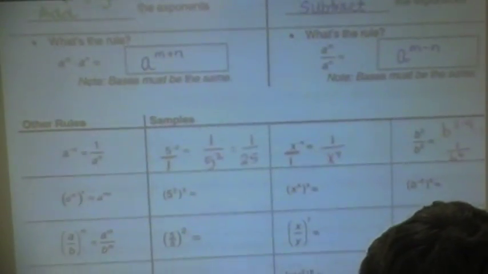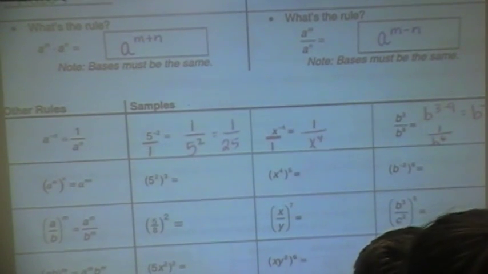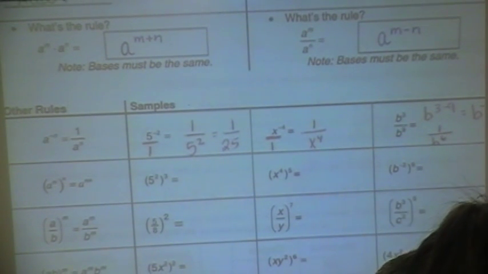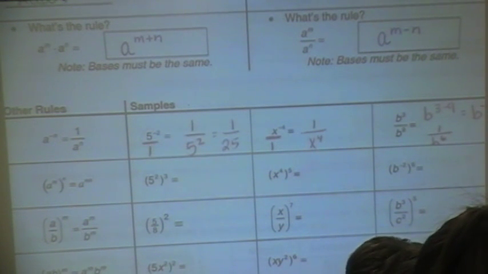So there's that rule. That's your negative exponent rule. Just remember you can't ever leave a negative exponent in a final answer. But it's fine while you're doing processing, okay? Because we're about to get set up.